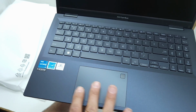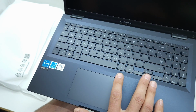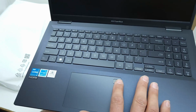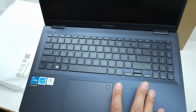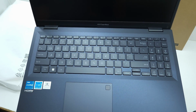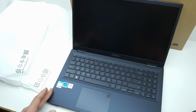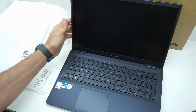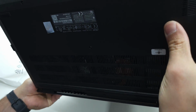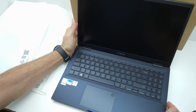And then on your touchpad, this is a nice big touchpad, so you've got lots of space to move your cursor around, and it's got the fingerprint reader right there. So you can use this with Windows Hello to unlock your laptop or insert passwords quickly with your fingerprint. So let's get this machine plugged in and switched on so that we can quickly see the backlit keyboard and how the screen looks, and maybe how the sound on this one is. It's also got the normal little speakers on the sides where you have to listen to your sound from the bottom of the laptop.